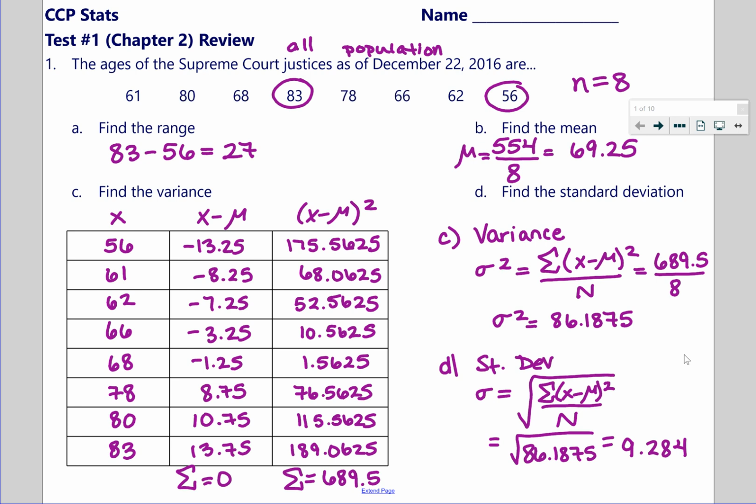Okay, so once we add all those up, we divide by n, and here technically it's a capital N, it's our population, and then that gives us our variance. So our variance is that sigma squared. Then to get your standard deviation, we just take it one step further. If you look at the standard deviation formula on your sheet, it's just the square root of the variance formula. So that's really all we're doing in that last step, taking the square root of what we have for variance. If you have to round, 3 decimal places is usually a good place to stick to for any of these problems.